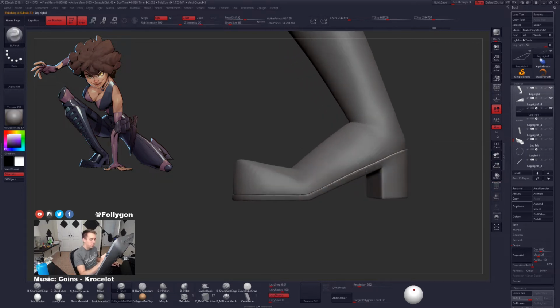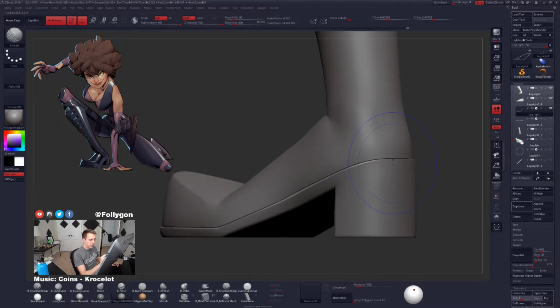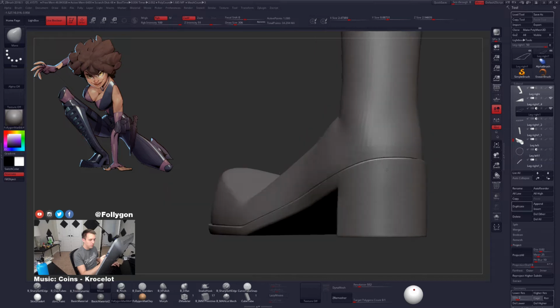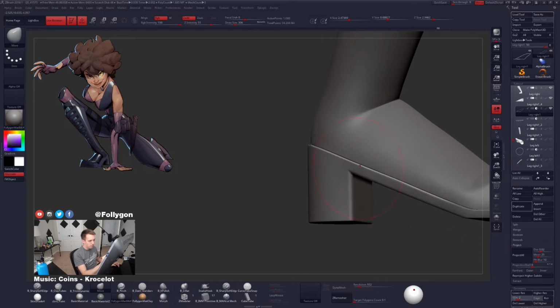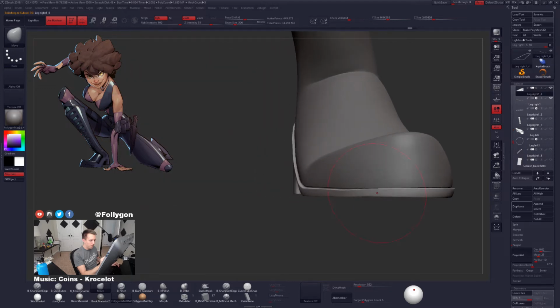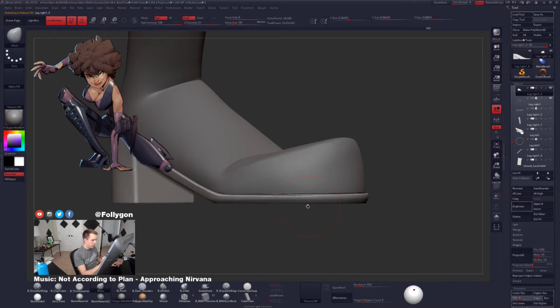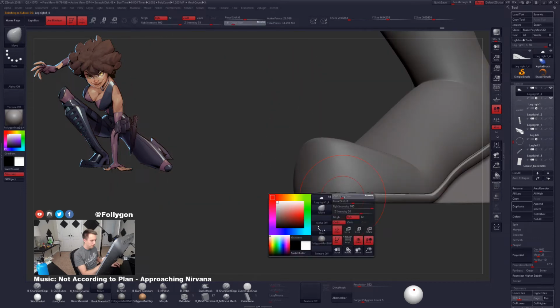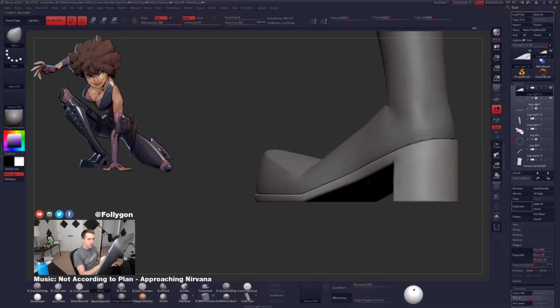And now that we have all this geometry in here working together, we can start adjusting each thing individually, trying to get some better results. I will turn the poly paint back on in just a moment, and we can adjust with that on as well. So I just need to move this curve, help it follow that edge a little bit better. Whoa. We might want to deflate this edge a little bit more too. And this edge looks like it could use some adjusting as well. Just some little tweaks here and there with the move brush, and I think we'll be ready to go.